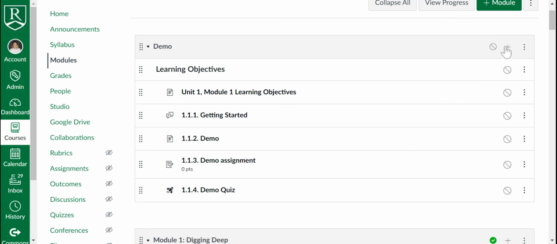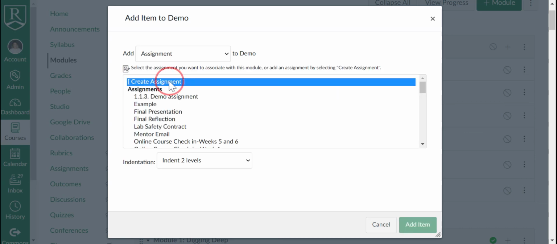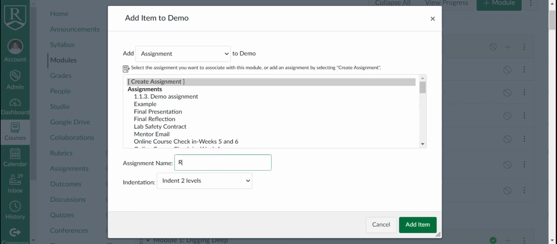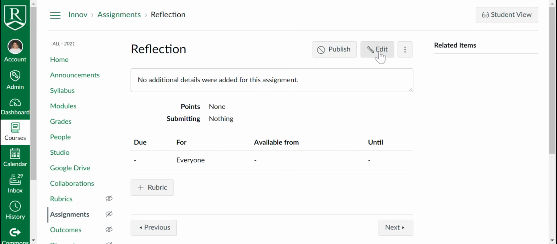The last thing I need to add before we finish up our module is some reflection. I like to do the reflection as a discussion question. And sometimes, though, I'll just do it as an assignment. So it depends on how you want it. Do you want it to be a discussion between the whole class, or do you want it to be an assignment? My favorite for doing this is either discussion or assignment. So we're going to go ahead and put this in. And for the reflection, I'm going to click on this. I'm going to hit edit again.